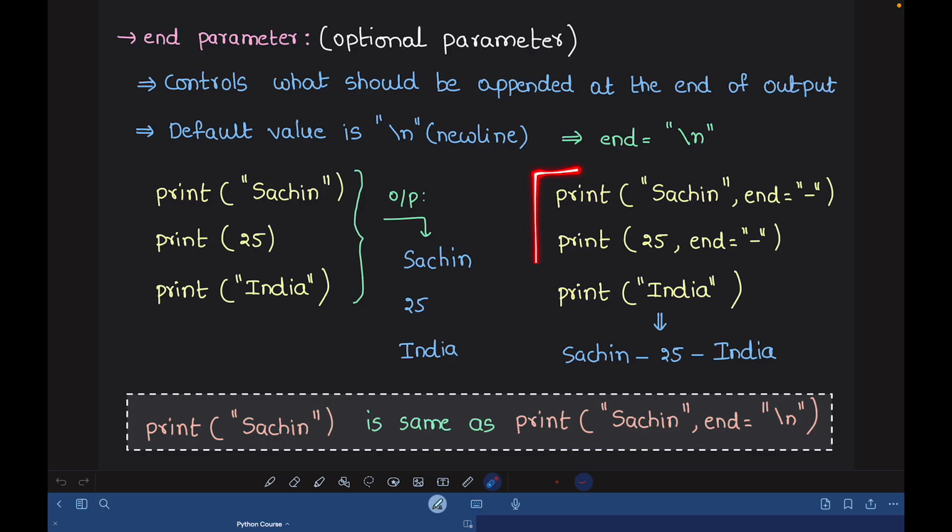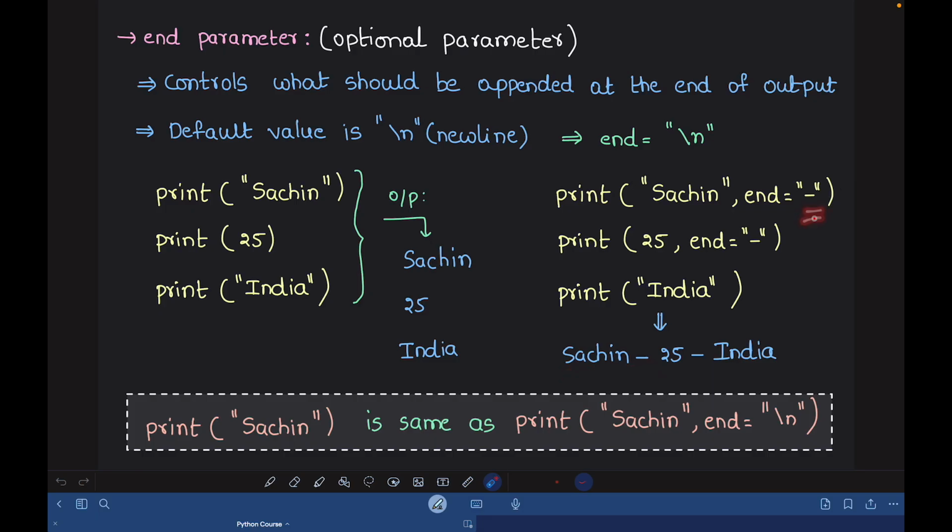Now if you see this code snippet, here we are trying to print the same values, but we are using the end parameter equal to hyphen, a string with value hyphen. So what will the first print function do? It will print Sachin and append hyphen at the end of it. So it will print Sachin hyphen. And here it is not creating a new line because we are specifying end is equal to hyphen.